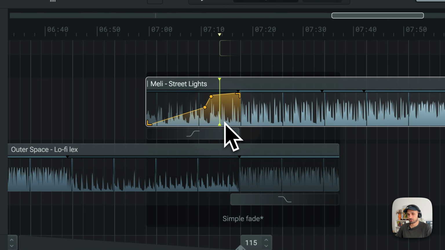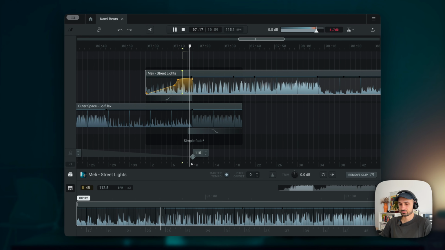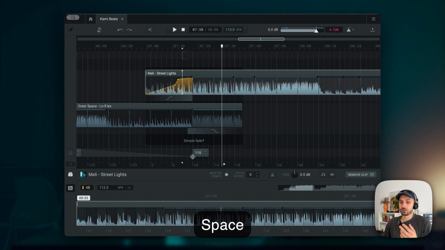I'm going to start right from here. So again, we can hear the songs are not in sync, and it sounds similar to what we heard before, but if you listen in closely, there's this going in and out of sync.